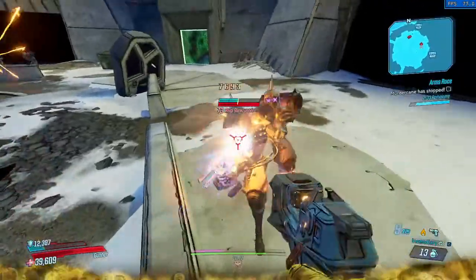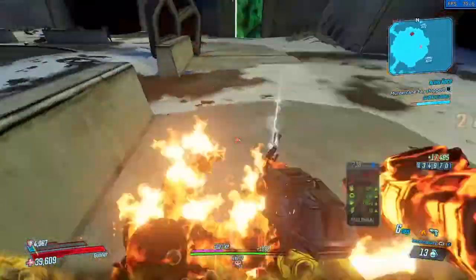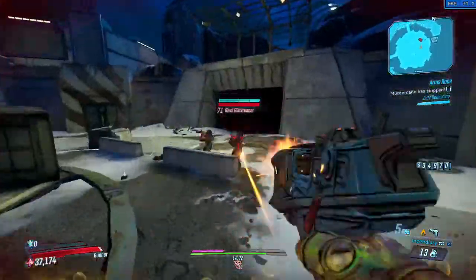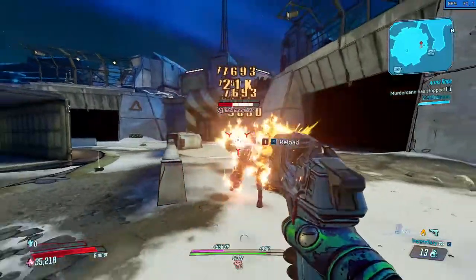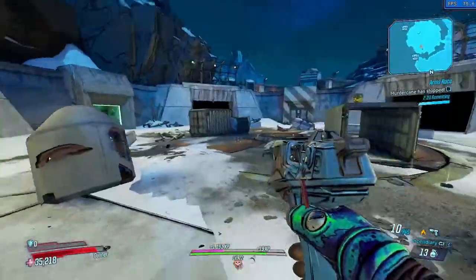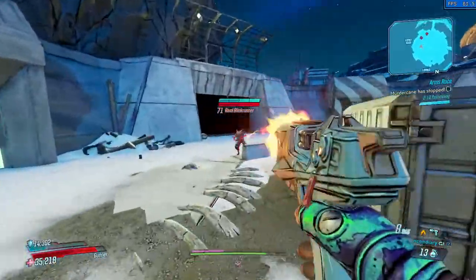The way all of these arenas work is they spawn a bunch of enemies, wait for you to kill them all, spawn a bunch more, and eventually they spawn a boss wave, and when you kill the boss wave, they open these doors. Boss wave is the one with the badasses, so... Oops, not yet.